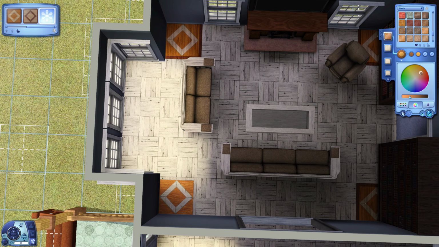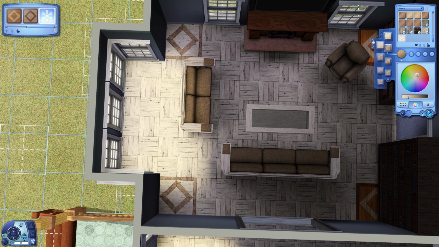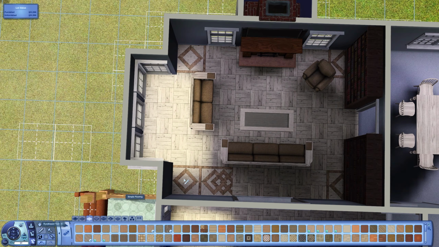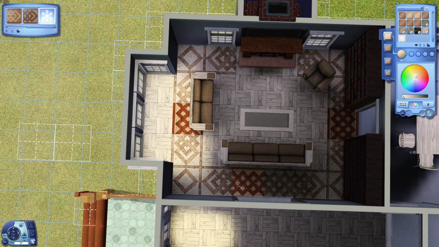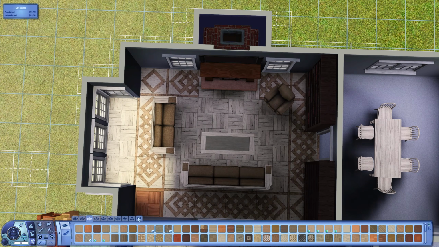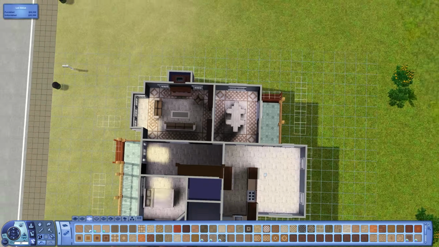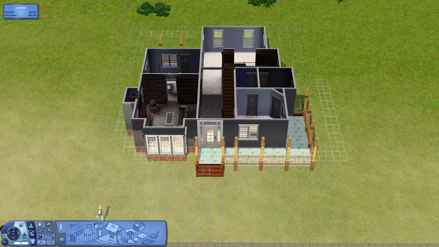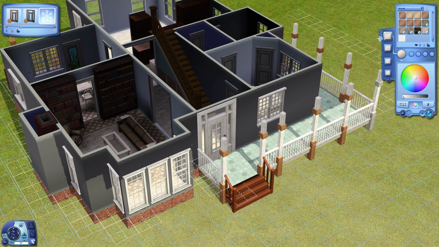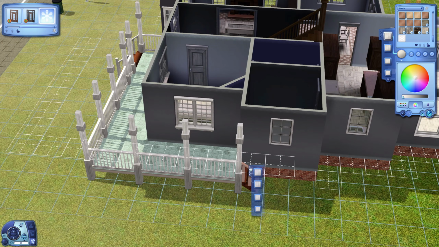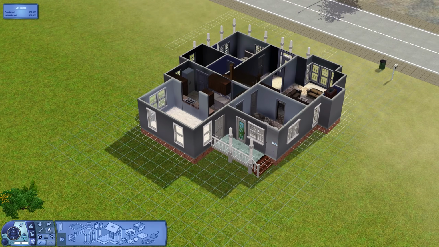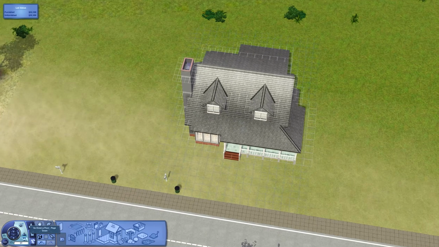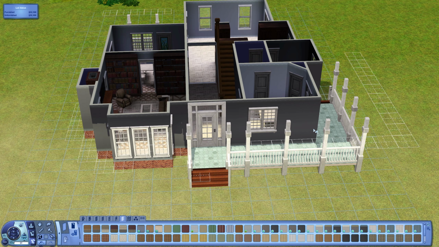So the living room and dining room have nicer flooring with the detail, like trim around it. Yeah, I mean, overall though, this house ends up being pretty expensive. I mean, not super expensive for one of my houses. I think it's a little bit less than the other Cape Cod house I did, which is a similar size, although that one does have a basement and a garage, so some more stuff going on there. But this one ends up costing, I think, 98,000 simoleons in the end. So, you know, definitely a fair amount, but nothing too absurd. Definitely far from the most expensive houses I built.